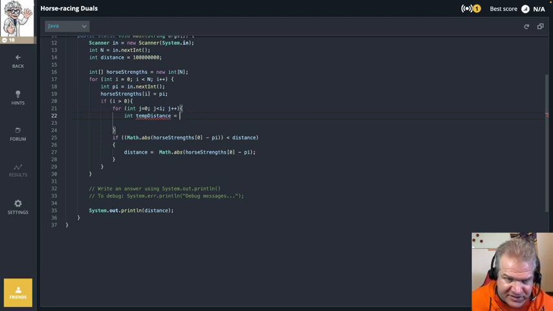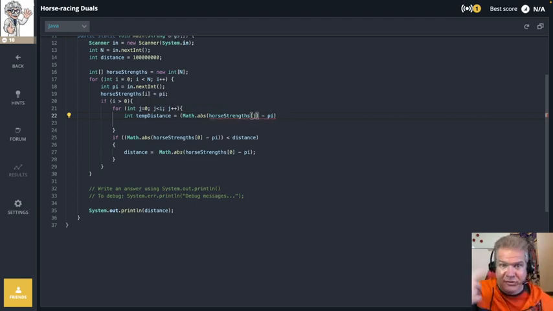So I'm going to keep temp distance to be this absolute value, but it shouldn't be of the 0th element, right? I want to check the jth element, the one that I'm looping through. And I want to compare that to the one that I just read in, pi. So that is going to be my temporary distance.